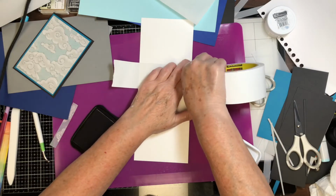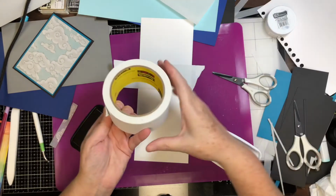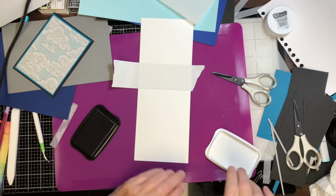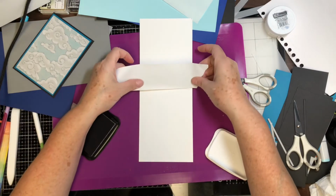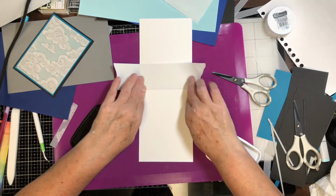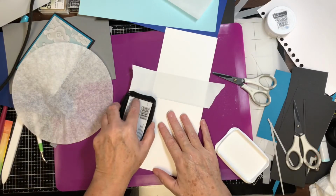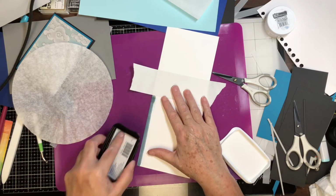I have to straighten it up. It's a big roll of paper tape. I think I got that off of Amazon. So I'm just lining it up with the fold in the card, so when I do the inking, it doesn't go over to the back of the card. So I'm just taking the ink pad and swiping it down the side of the card. I don't need to go crazy with the amount of ink I have on it.